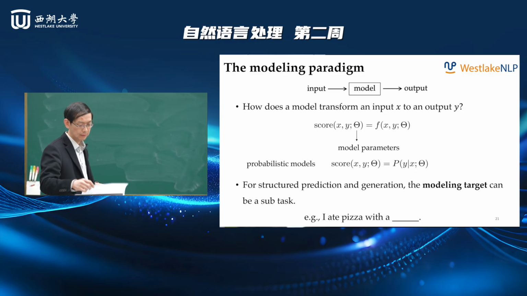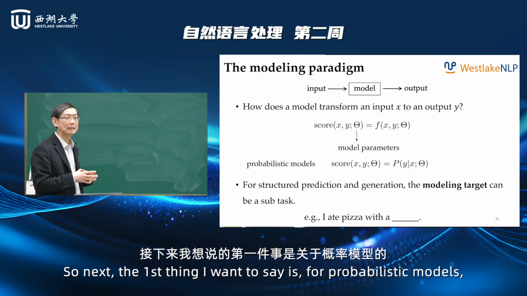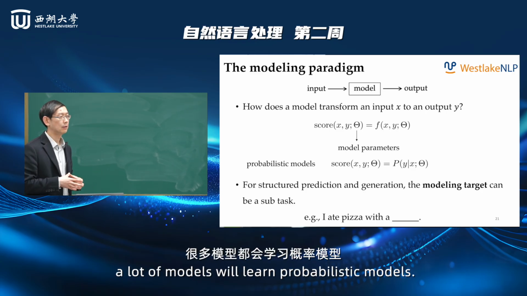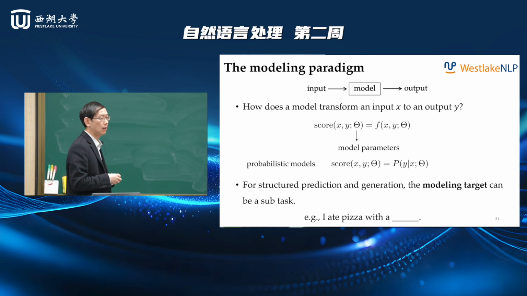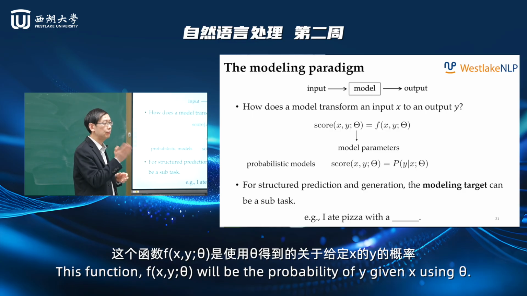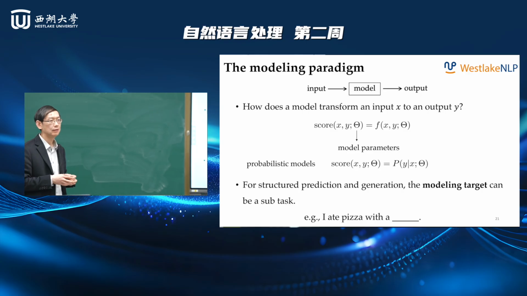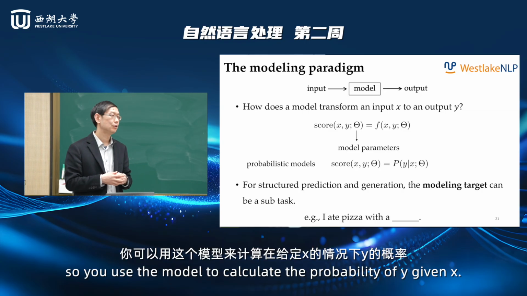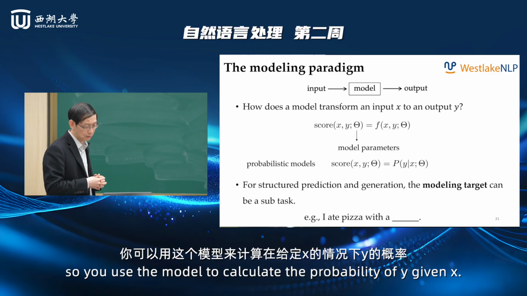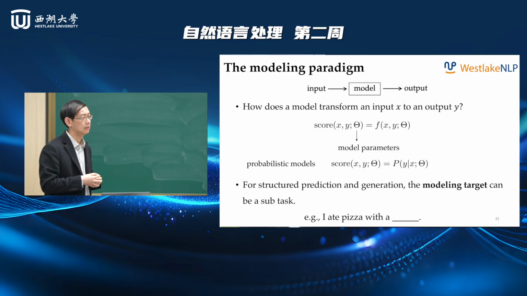Next, the first thing I want to say is, for probabilistic models, and a lot of models we'll learn are probabilistic models, this function f(x, y, theta) will be the probability of y given x using theta. It's a probability model. So you use the model to calculate the probability of y given x.